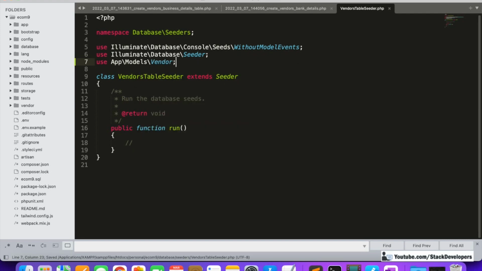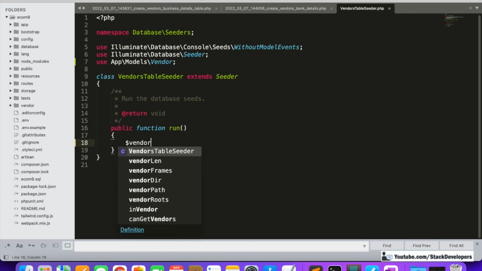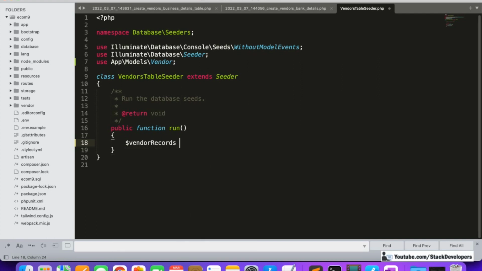Models Vendor, and here we are going to add the vendor records, $vendorRecords array. One of the records we are going to add here. First of all, the id, we will take the id as 1 for the vendor.